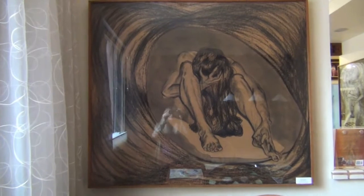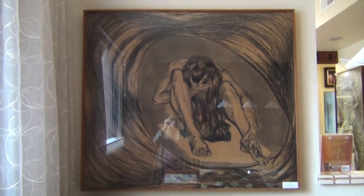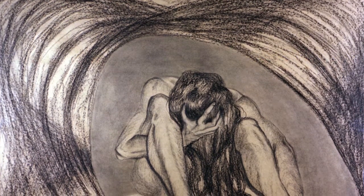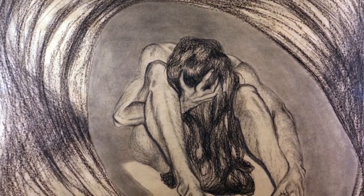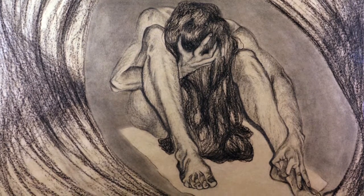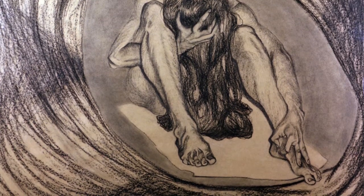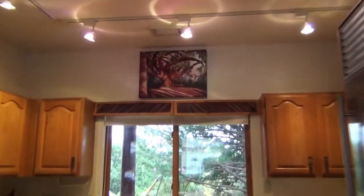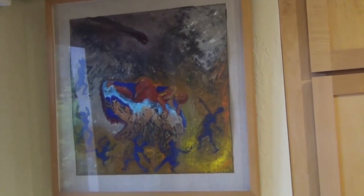This has always been a favorite charcoal drawing — it's pretty large. It's called Introversion, where the girl is really sad but then she sees the light coming through her hair. The outside represents her seeing the light through the strands of her hair. That's the way out of depression — to get involved in life, appreciate something about life, especially the light. If you ever get sad, look at the beauty of a rose, the smell of the rose. If you get into beauty and appreciate beauty, it connects you to the universe. This is a beautiful giclée of Casper's Tree.